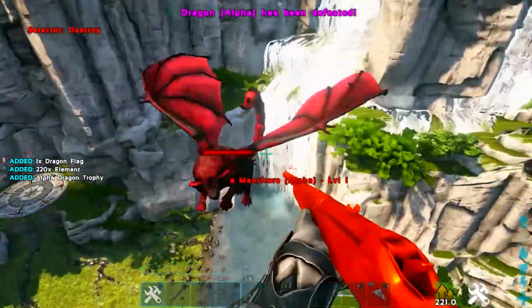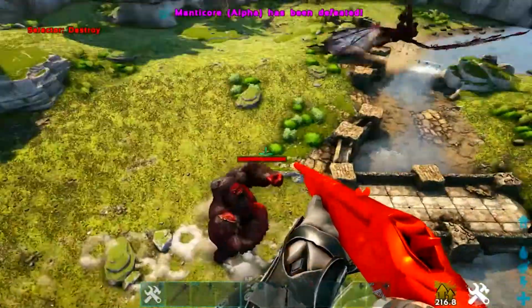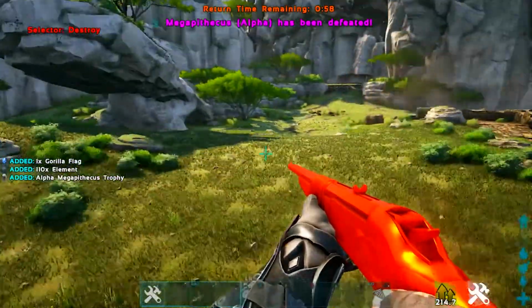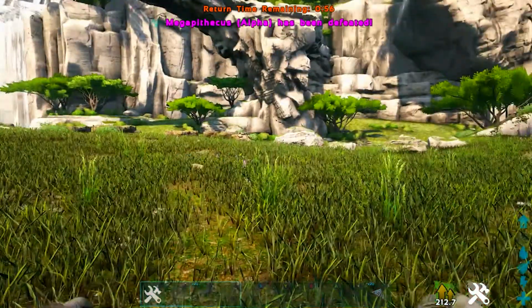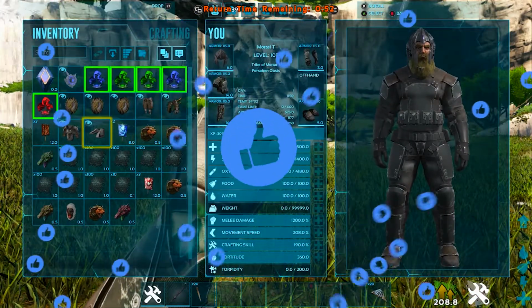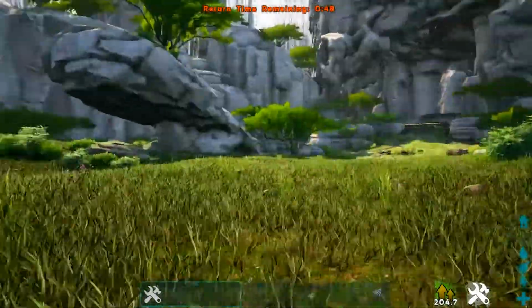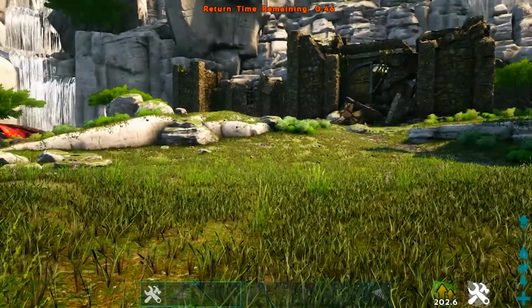Kill that guy, kill that guy, and kill the megapithecus. And boom! As you can see, you usually get all your rewards like you normally do, and they all go straight into your inventory. So we got a bunch of element heads, armor sets, and everything. But that is it, mortals. That is all the codes you need and how to use them.